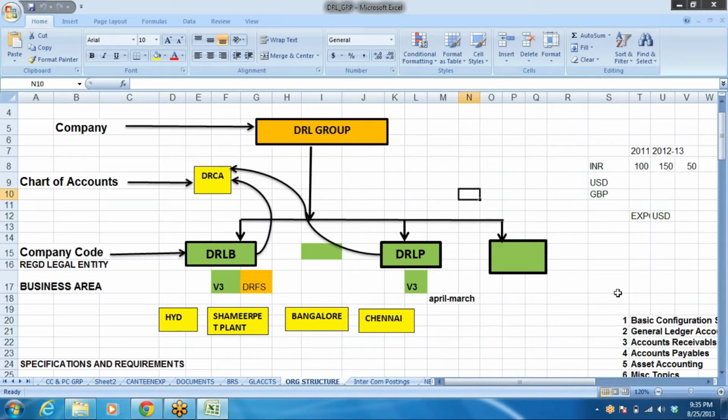Reddy Labs Group. So Dr. Reddy Labs is a multinational company and their head office is in India, and in different countries they do have their business, right? So in case we are going to implement SAP to this, how do we have to do it? Before we go for SAP implementation, as per the SAP methodology I told you yesterday, right?